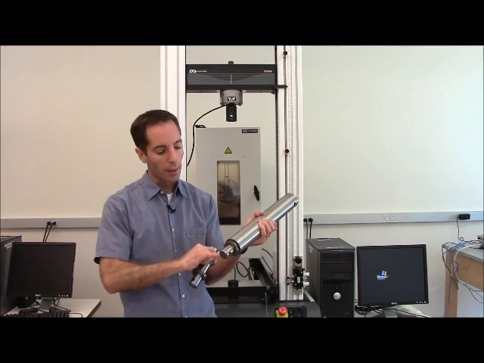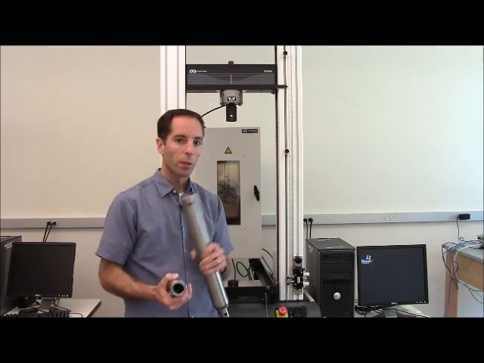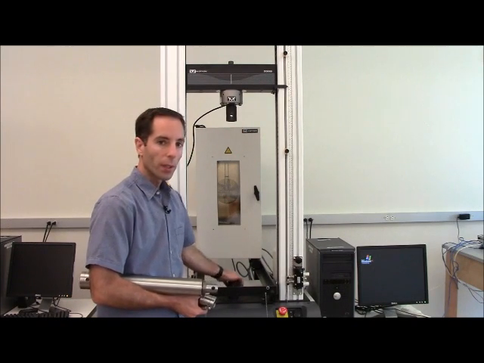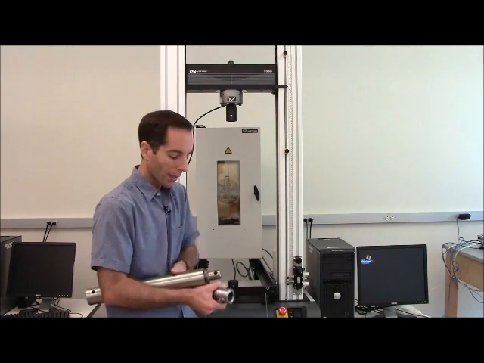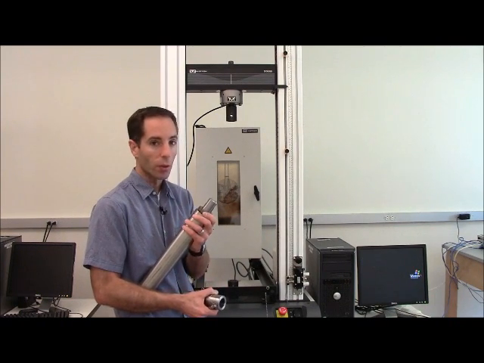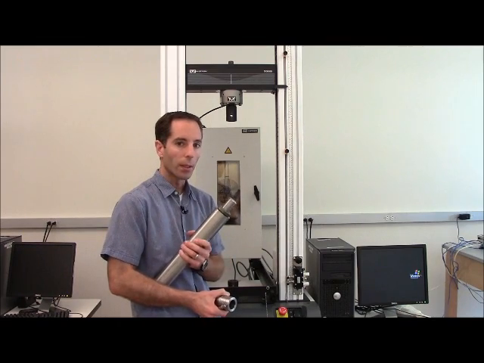Each one of them has a check nut. Again that check nut is used to lock against either the load cell or the bottom mount just like on the wedge grips. It's a slightly different tool configuration. We can actually just do this by hand and get it tight enough and that works just fine. So I'll go ahead and install these now.